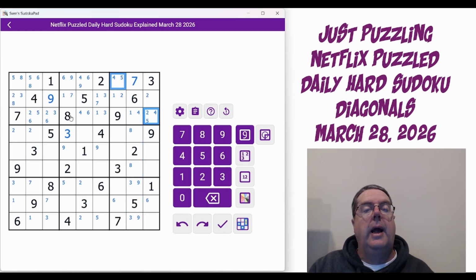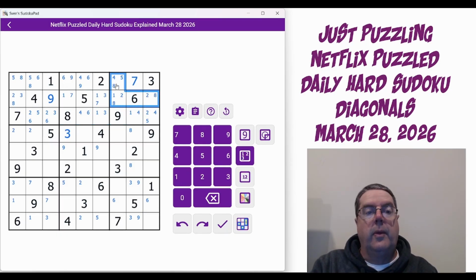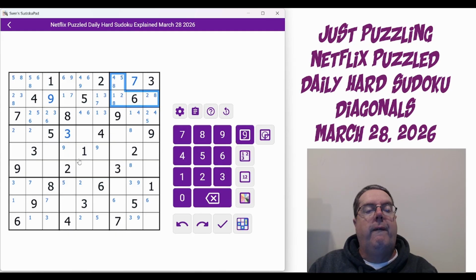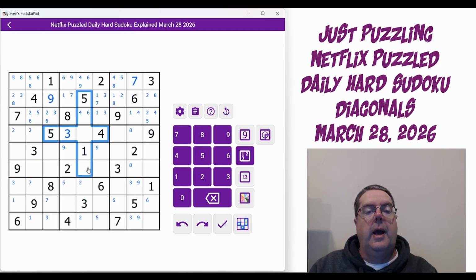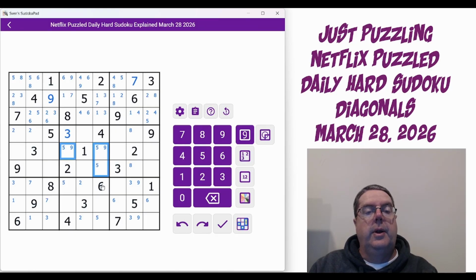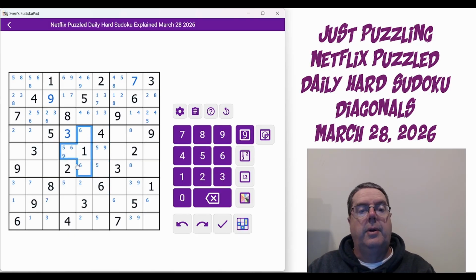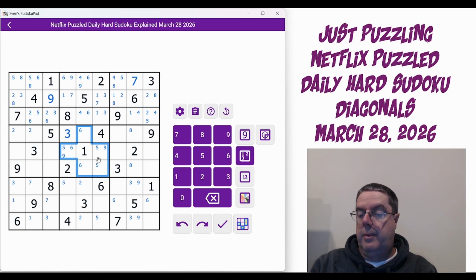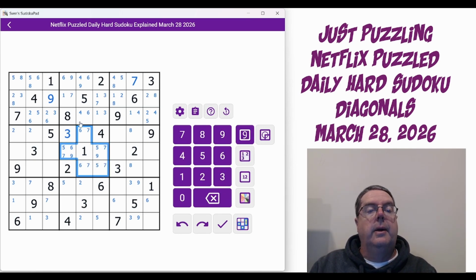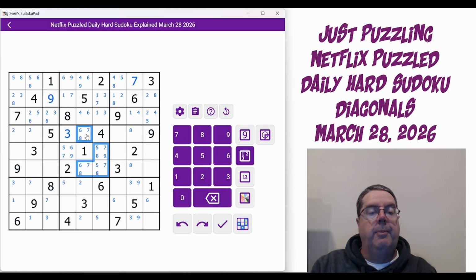6, 7, 8. 8 comes up here. So 8 can be one of these. 1, 2, 3, 4, 5. 5 comes across here and down here, so 5 is one of these. 6 comes up here. So 6 is one of these. 7, sorry, I was just looking at that because it seemed to be a bit in that. But anyway, doesn't matter. 7's there. 8 comes down here. So 8 is one of these, and 9's already done.